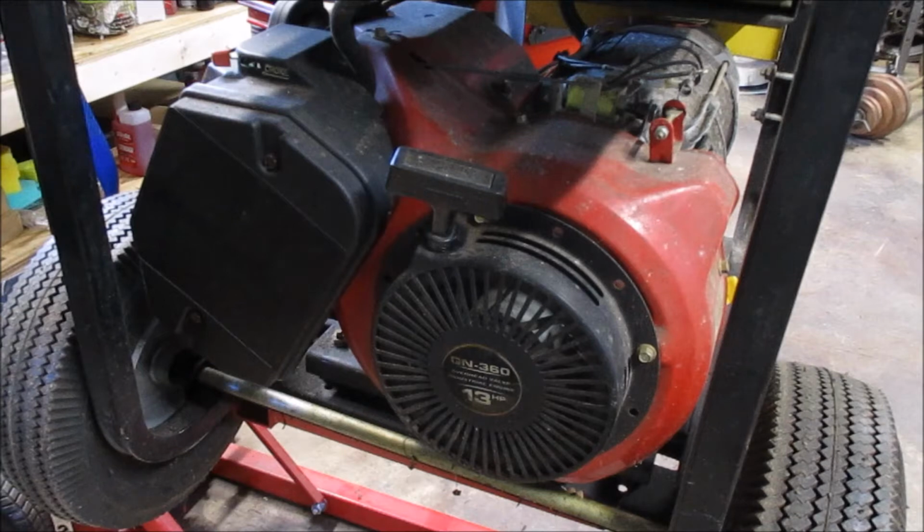This particular engine kind of looks like a Honda clone. It may be, it's stamped Generac. It does not look like a Briggs design, so it most likely is a takeoff on a Honda. I don't recognize the overhead valve cover. That's kind of an unusual shape, but these designs, and specifically ones that look like this, you see them all over the place. They're kind of ubiquitous: pressure washers, generators, tillers, you name it. But let's go ahead and get cracking.